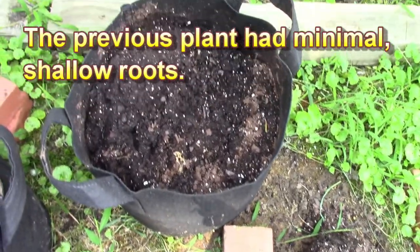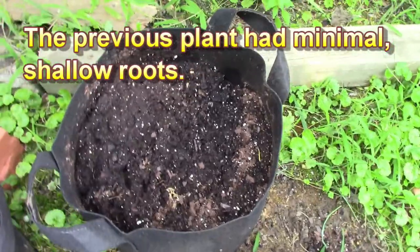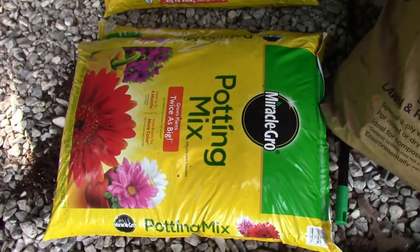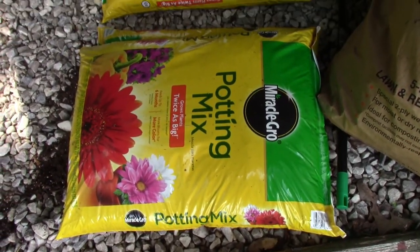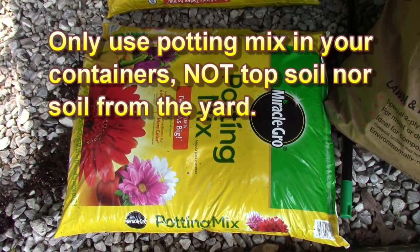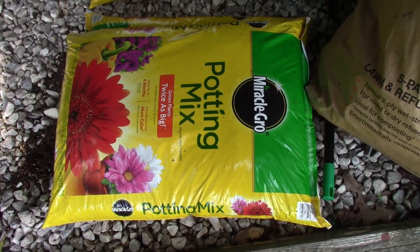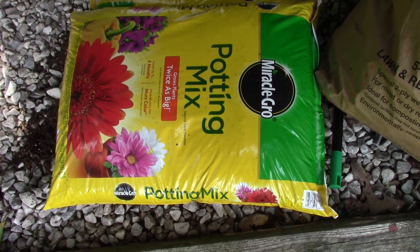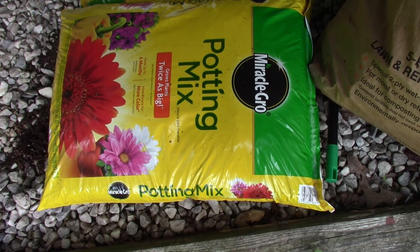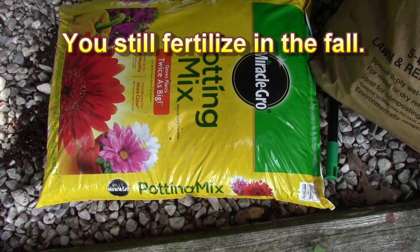Now this is a good pot with a lot of good potting mix that's still useful in there, so I'm going to keep that as it is. And you need to see if you need to buy any more potting mix. After you assess how many pots you're going to use, look to see if you have any potting mix left. If not, you need to buy some. Same for your fertilizer. If you're down to the last little corner of your fertilizer bag or box, then you should go and buy some more fertilizer to get you through the fall and winter season.